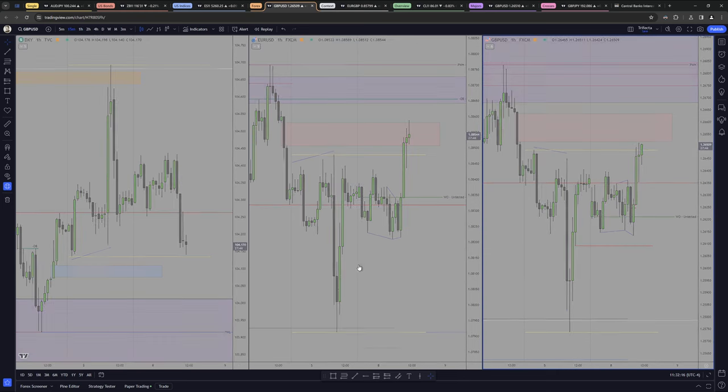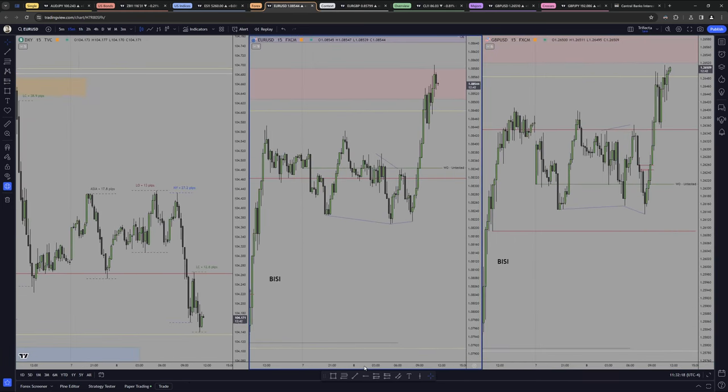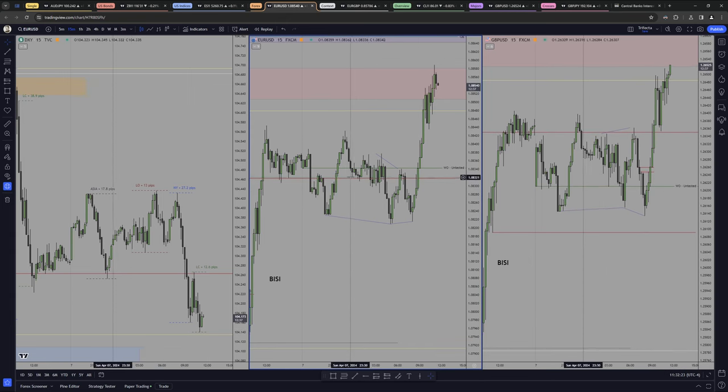Let's drop down into the M15. Remember that this is the daily PC high, and we can see the interaction with price action. We tap in here, we tap in here, we consolidate around, we break lower, we come back in, very short block, we tap in, we come back lower, another block in here which runs this low — as in range low, liquidity tapped — and then we have this beautiful run up. In here we have this CB which is completely filled, running this buy side liquidity — that's the SMT — and that's the break down lower.